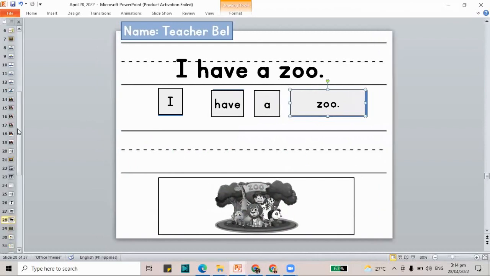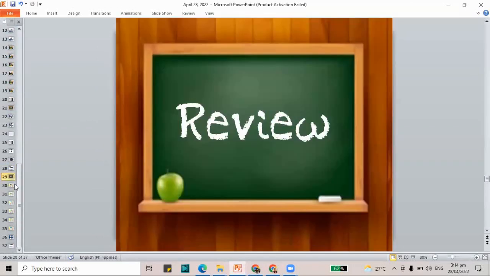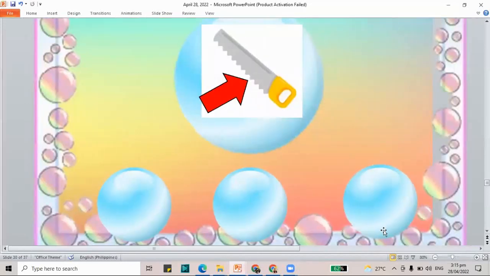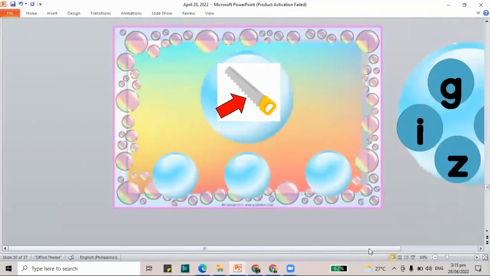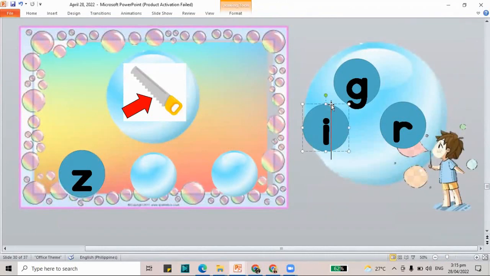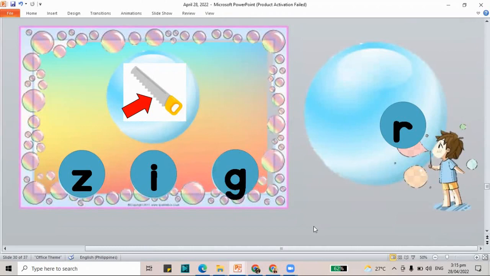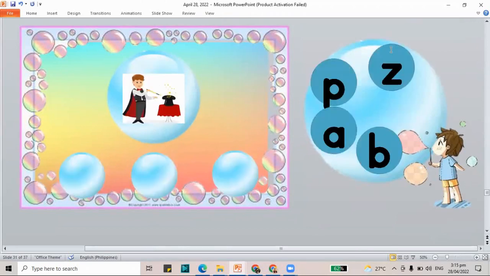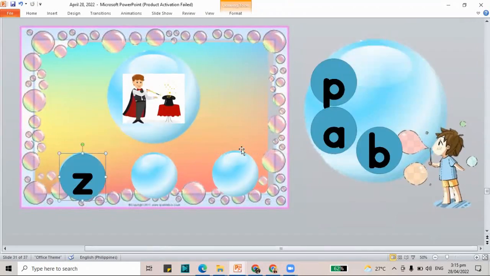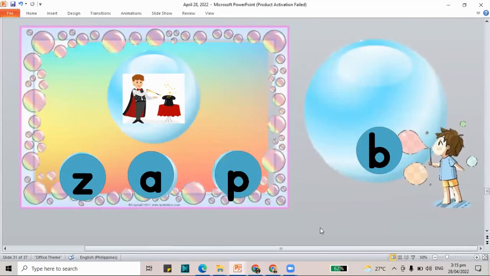But how about we do the next part of our class because this is the last page. We are going to do the review. Let's spell out some Z words on our screen here. So we have a zig. What are the letters in zig? We have Z, I, and the letter G to make the word zig. That is zig. Next one, we have zap. Z, A, letter P, that's zap. The magician knows how to zap his magic.